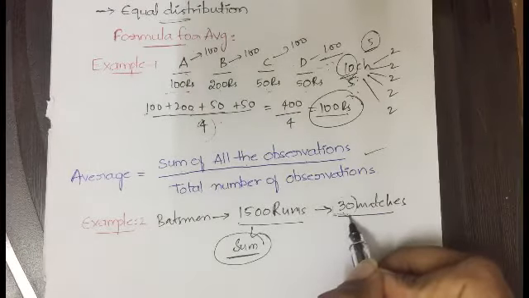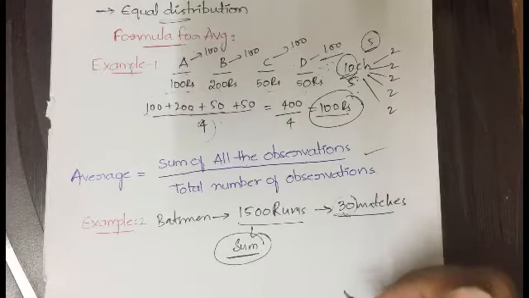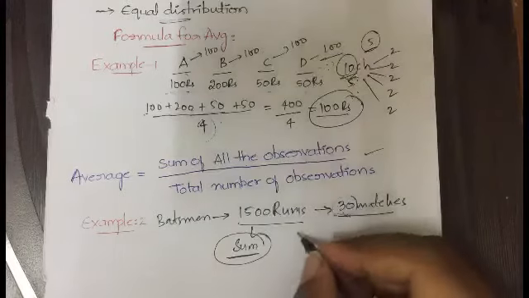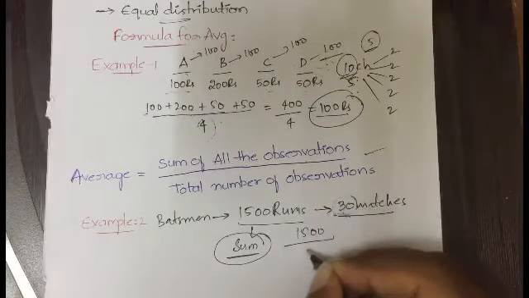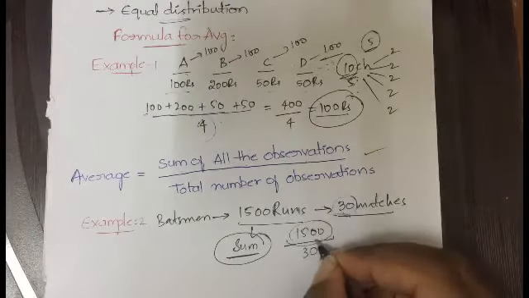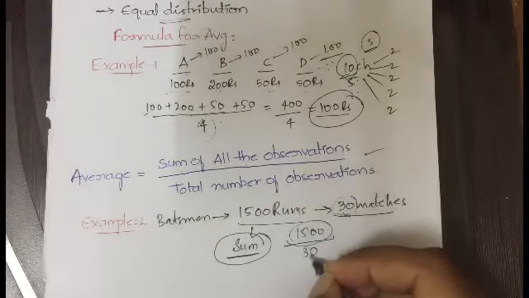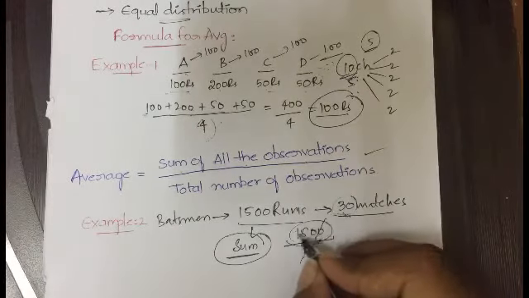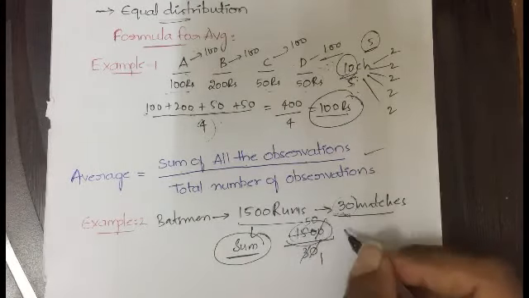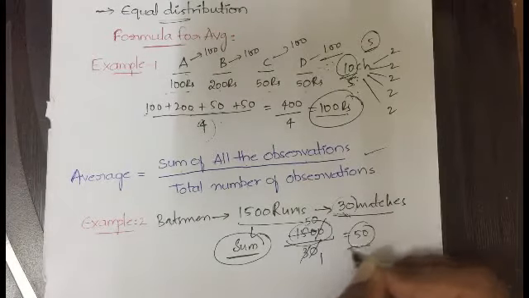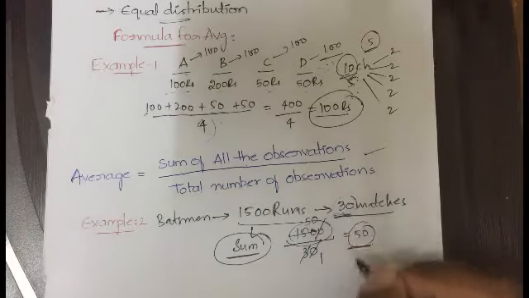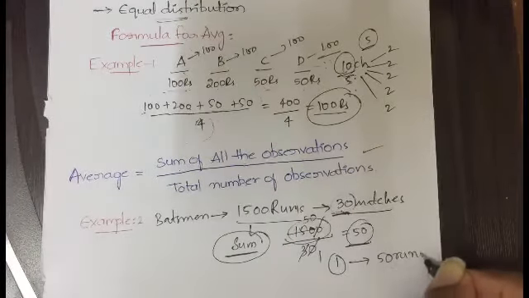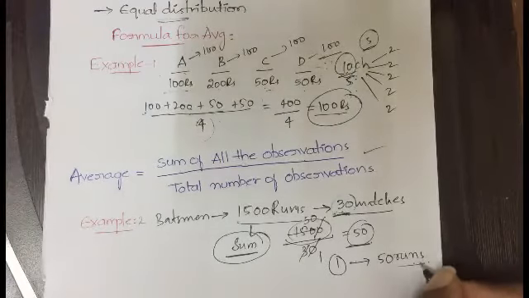So now if you are supposed to find the average score of the batsman in every innings, what you do is simply divide the sum by the total number of matches. The sum is 1500 and 30 is the total number of matches. So the 0s will cancel, 3 times 1 is 3, 3 times 5 is 15, and the remaining 0, so you get 50. So in each and every single match among the 30 matches, on average, the batsman scored 50 runs. That is what you get after doing the average.